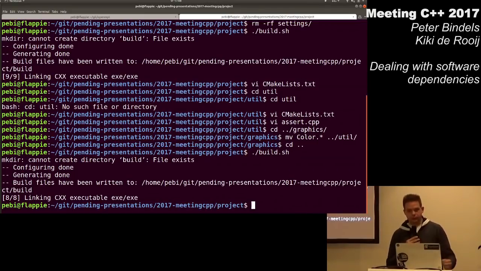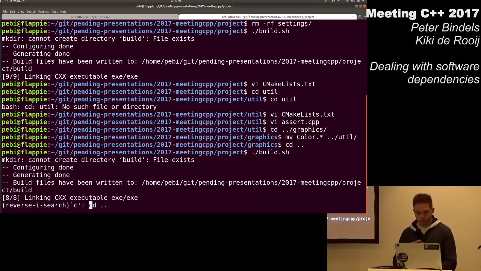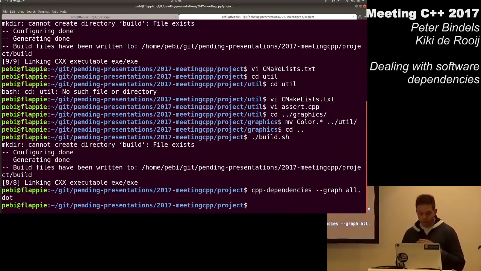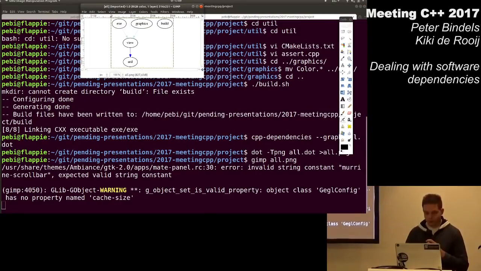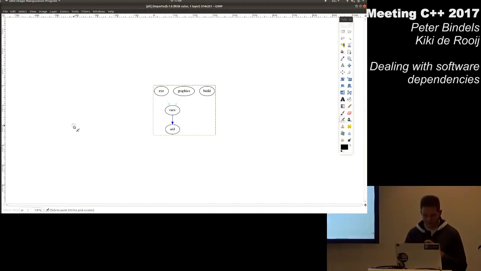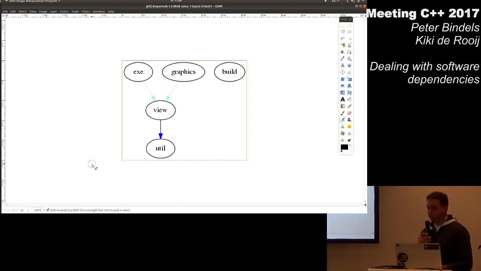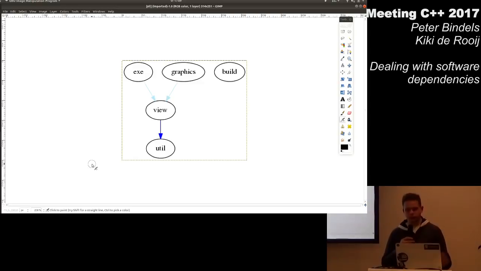So what do we do to the dependencies now? Let's see what it's looking like right now. And now this looks like a more sane thing. Or is it? Because we did fix the cyclic dependencies. We can see that with the color of the arrows. We did remove settings because nobody uses it. But now we're seeing that nobody's using graphics. So the only reason we had graphics was for color, and there's something else in there, otherwise it would have disappeared. But there's now something in there that nobody uses, so we can get rid of that.